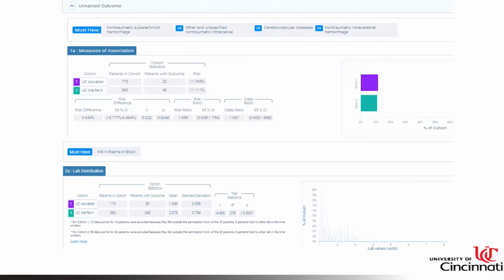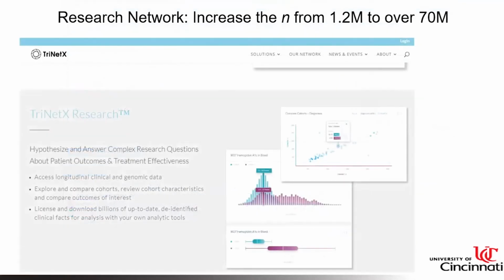Through the built-in, this is all built in on the website based on your cohort analysis. Now, that's interesting, except last year, we enhanced this capability to the research network. So 3 years ago, TriNetX says, you know what? It would be really powerful if the healthcare organizations, by the way, I told you we were the third one to join. I think there's 140 now.